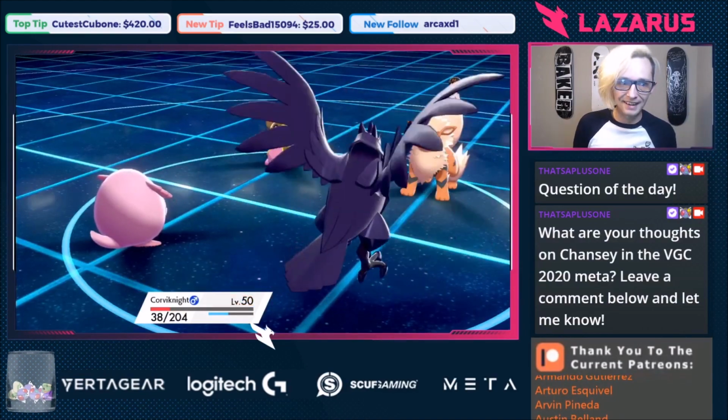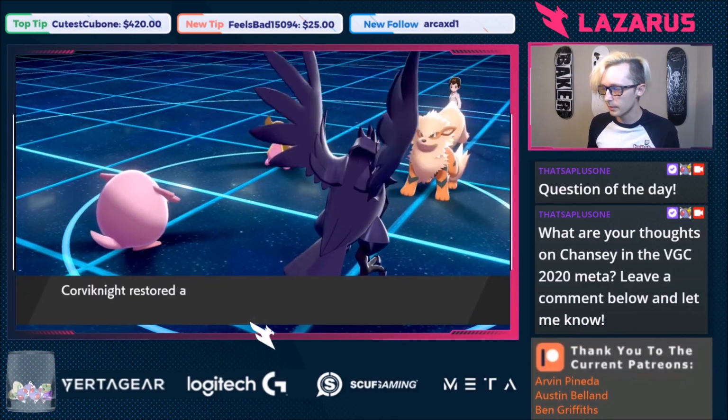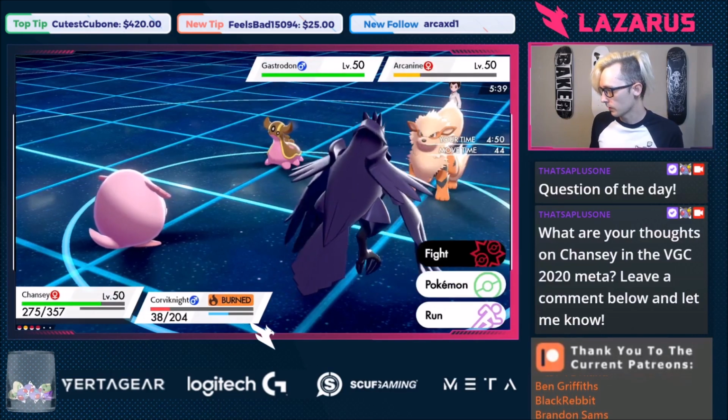Oh, and he burned me again! Yo, this guy's crazy. But we do need to switch Corviknight out because Corviknight can still be a little bit useful versus that Gastrodon. We can just come in and Roost away and wait a little bit. So we're just gonna come in with Dracovish, I think. So we're gonna go for the Seismic Toss.